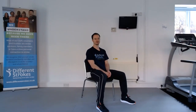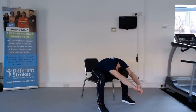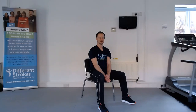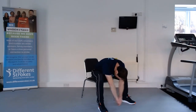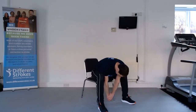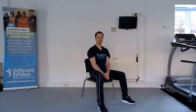Okay, so the next mobility movement we're going to do, we're going to reach down towards the floor, and while we're there, we're then going to raise the arms forwards, back down, and then come up to seated again. So let's try that for 45 seconds. Reach down, raise your arms forwards, bring your arms back down, and sit up. Lean down, reach your arms, rest your arms, and sit up. Good, keep going.